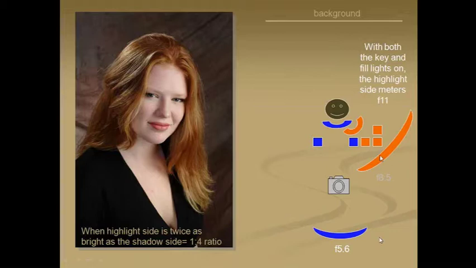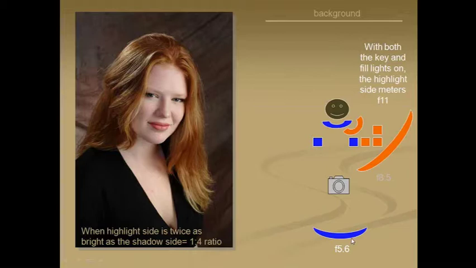So you turn off your main light, and all you have is your fill light. And you take a meter reading on this light. So you put your meter right up here by the face, you point it back towards the fill light, and you take a meter reading, and it'll give you this number, f5.6. Then you turn this light off, and you turn this light on, and you take a meter reading towards the key light, and whatever that is, it is, and in this case it's going to be f8.5, which is 3 times brighter than the other one. And so that's a stop and a half difference between these 2 when you meter them independently, and what it ends up giving you is a 1:4 lighting ratio.